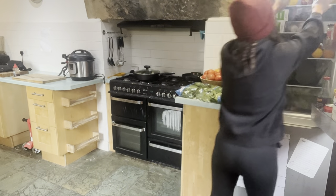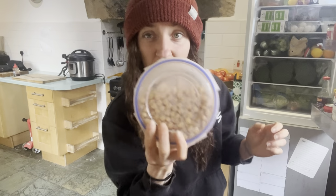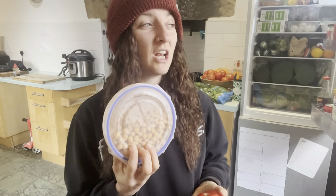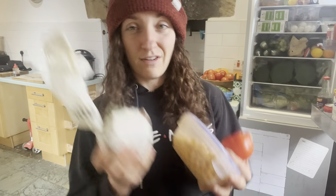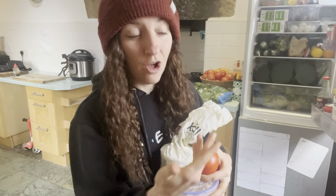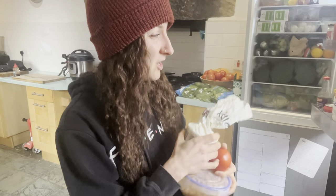But having said that, I did find myself some chickpeas. So what I thought I could do, and I've also got a lovely bowl of tomatoes here to use, I thought I would mash up some chickpeas with some lemon juice and some black salt with a tomato and just have it on rice cakes. A nice little quick simple snack that won't fill me up too much, so that when I get home, I can have a nice meal and I'll still be ready for it. But it's gonna keep me going whilst I'm in the gym.